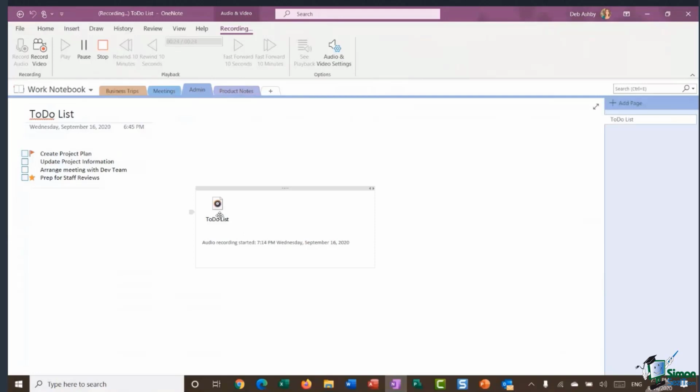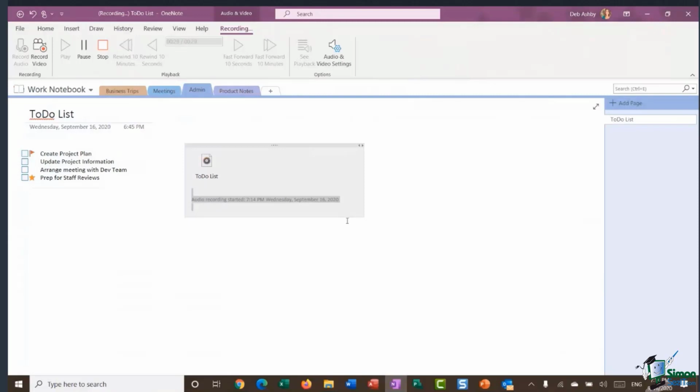And the cool thing with this, and this works with both the audio and the video, if you're recording audio and taking notes at the same time, so if I was to click underneath here, and maybe I want to make a note about something the speaker has said, I'm just going to say test note. Essentially what OneNote will do is it will mark in the audio where you typed that note so that when you stop the audio, you can click the little play button next to where it says test note, and it will play back the audio that was playing when you typed that note. Okay, so it's a really nice little option.